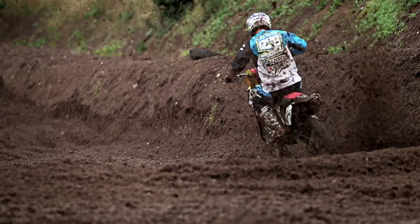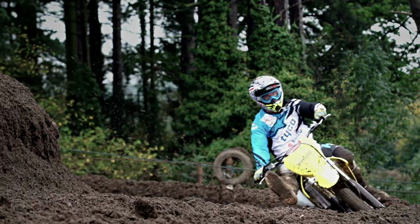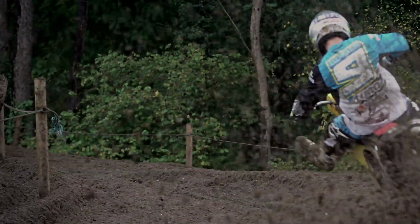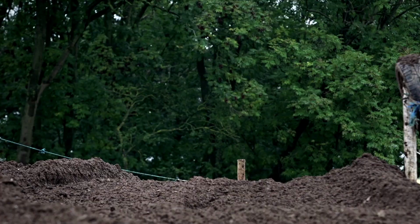Impressions are always very, very good. You definitely notice the difference in the engine with it revving a lot more, and you can hang on to the gears a little bit more in the corners and stuff, which gives you that extra pull that you need. Very, very impressed with that, and pretty much the whole bike really. It handles really well, it feels real small and nimble, and you can just have as much fun as you like with it throwing it out.